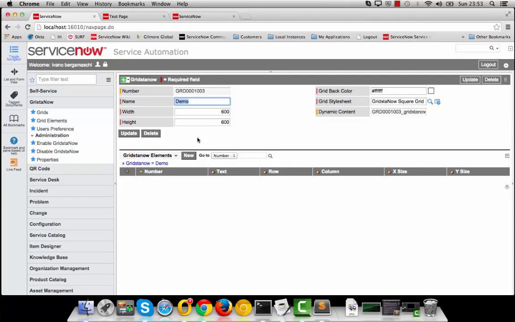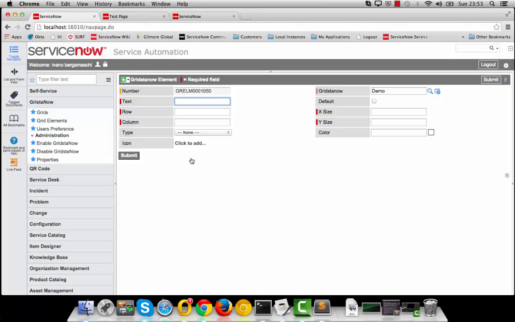In this case, the grid at the moment is empty, and now we want to create new grid blocks. So we click on the new button, we add some text, so demo block A, and we say that the block must be always there, so default block on our page, and then we have to select what is the position of the block inside the page. We have to say what is the row and what is the column. This will work exactly as the battleship game, so we want to place the block on, we say, row number 1 and column number 1.